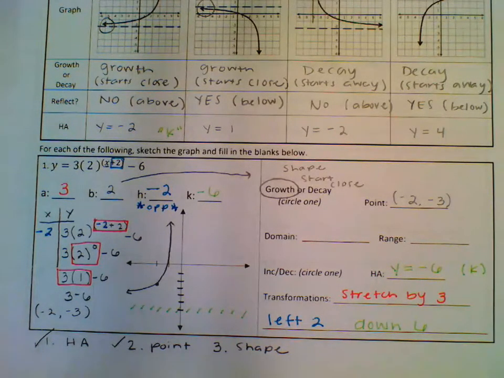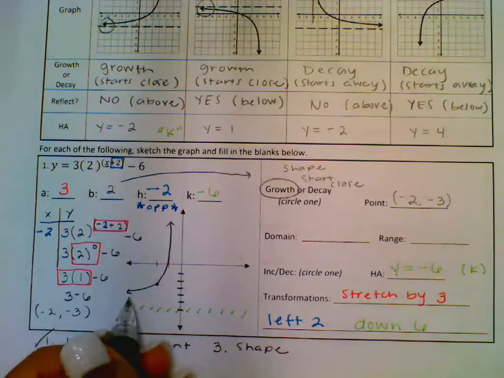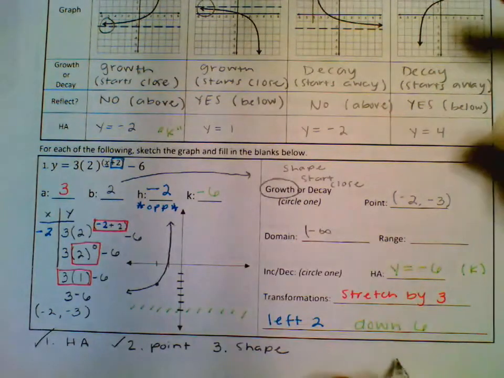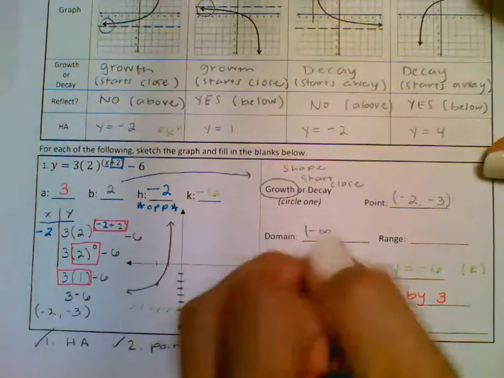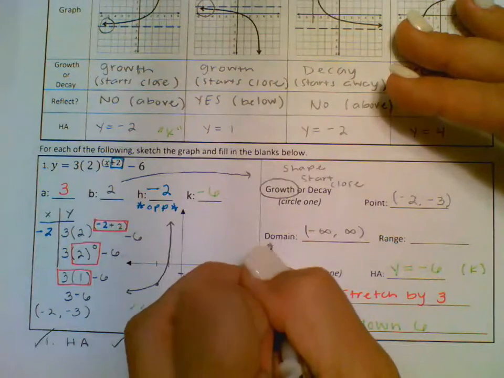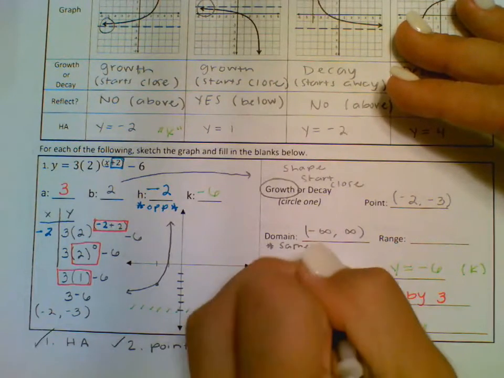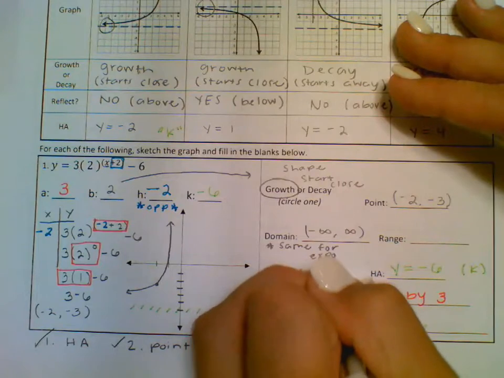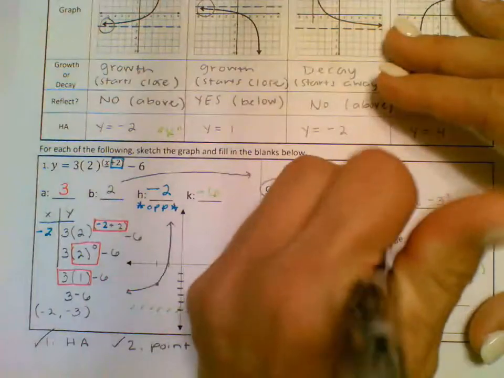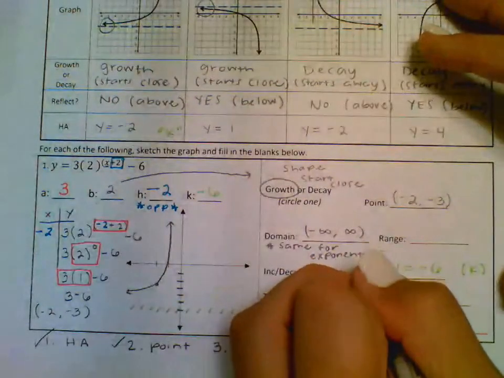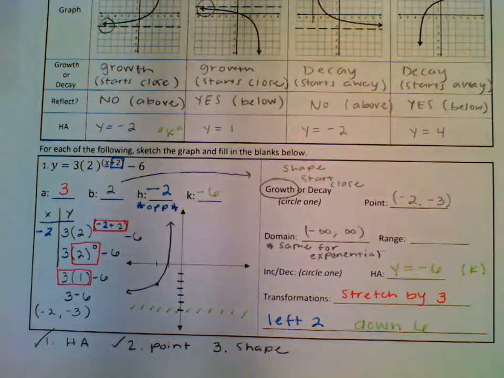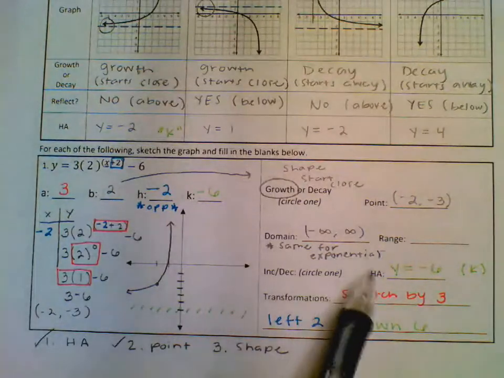All right, domain and range. Looking at this picture, the domain, if I'm looking to the left, that arrow is going all the way to negative infinity. And on the right, this arrow, it's going very steep, but it is going to positive infinity. This will be the same for all exponential functions. When we do log functions, it will be different. So it's not negative infinity to positive infinity every single time, but for exponential functions, it will be negative infinity to positive infinity.